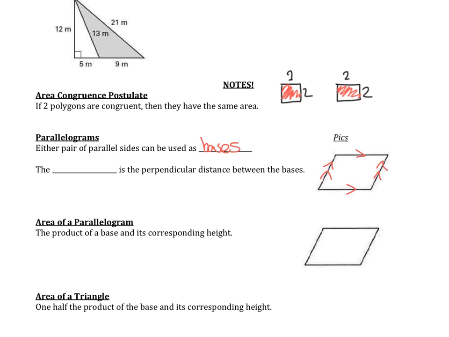Then the important part, this next part here, the height is the perpendicular distance between my two bases. So it comes down from the top and is perpendicular. Okay, so I'm looking at that vertical height right there. So that's my height. And then we're going to say that our top and our bottom is our bases in this case.